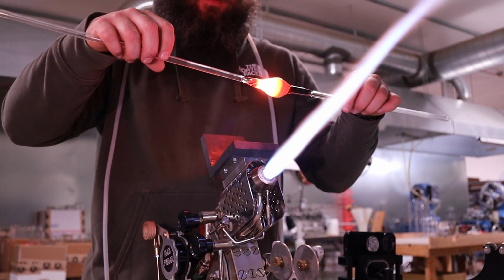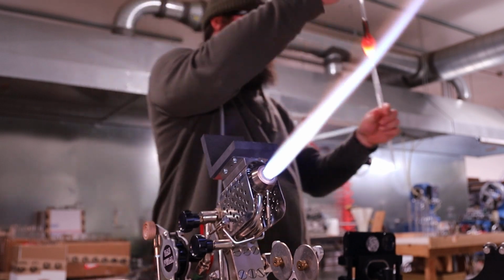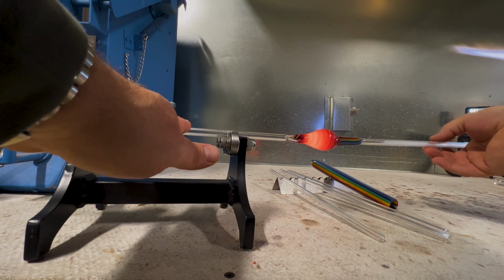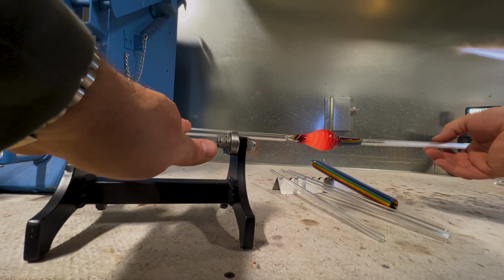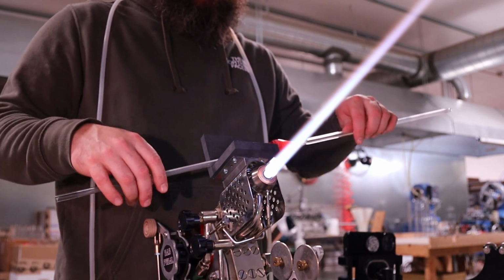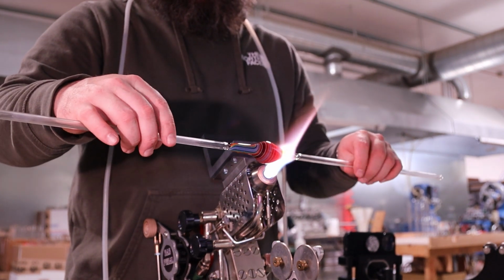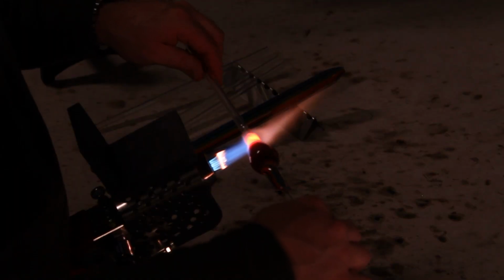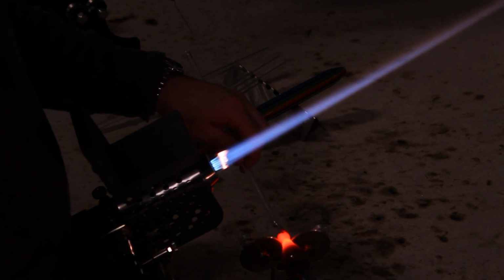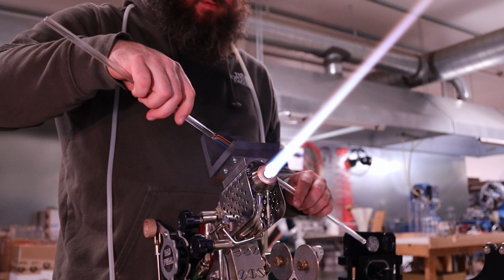This section got off center with that move I had to make to rework the handle and fix the cracking issue. So I'm not really happy with how that's off centered, so I'm actually going to remove that handle and attach another one to get it hopefully straighter, because when I go to spin this disc out with one hand, when I take the handle off the front side of the pendant, it's really important that it's straight on the back side, otherwise the whole thing could really get off center and wonky.